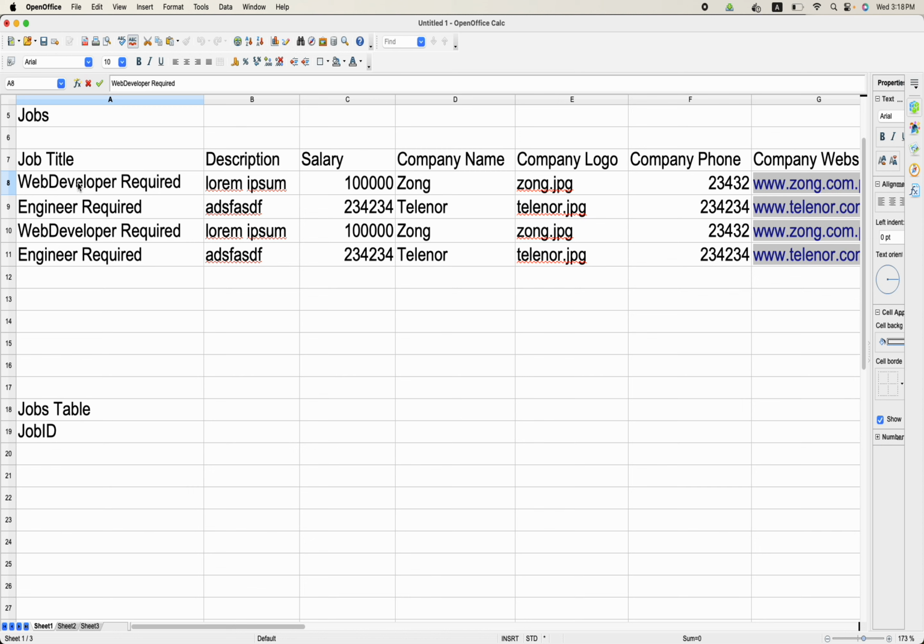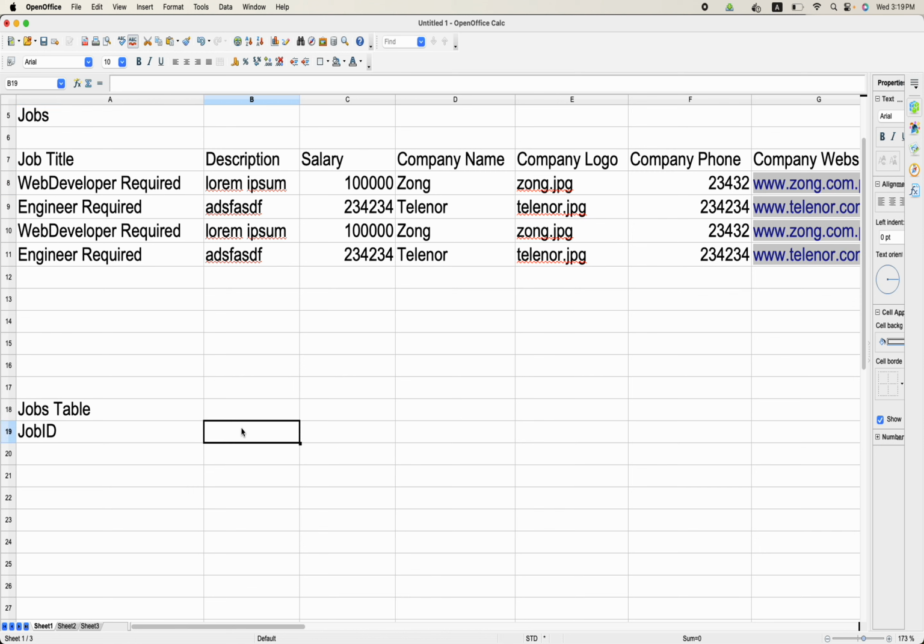If I ask you to show me the 99th job ID, that will always be 99, just one job. But if there is more than one job with the same title, those will not be unique. So primary key is a column in a table which uniquely identifies a record, and it will always be the same ID. If 34 is, for example, web developer required, we should identify a row not by the title but by the ID. So 34 always will be 34. Okay, so job ID.